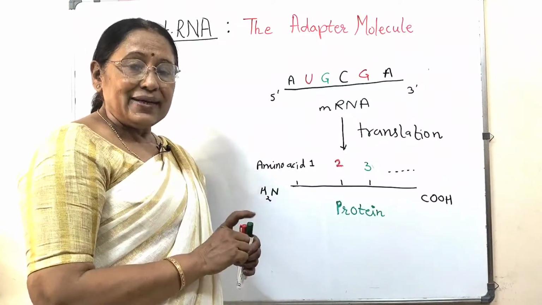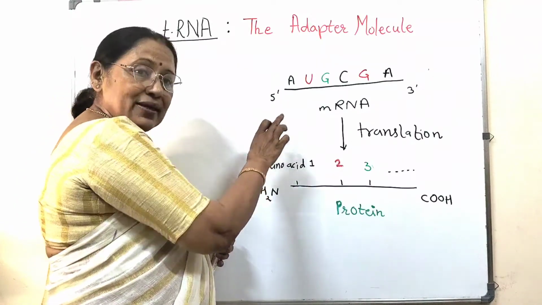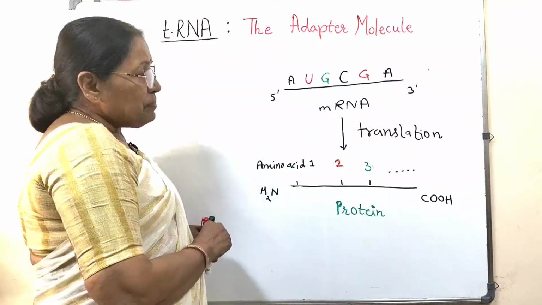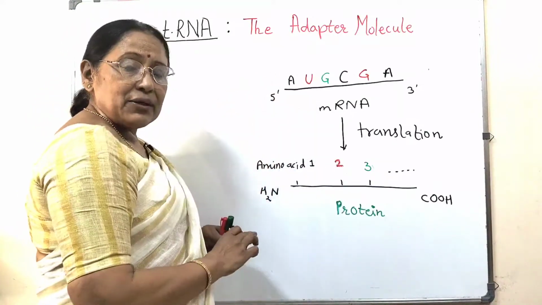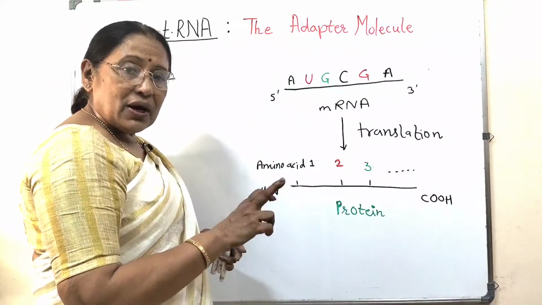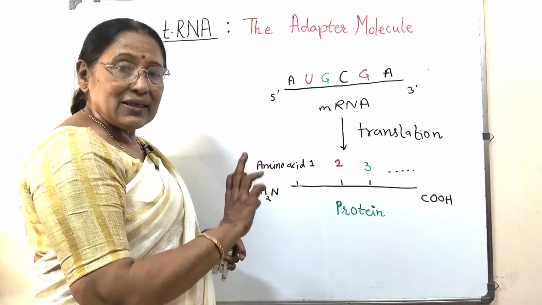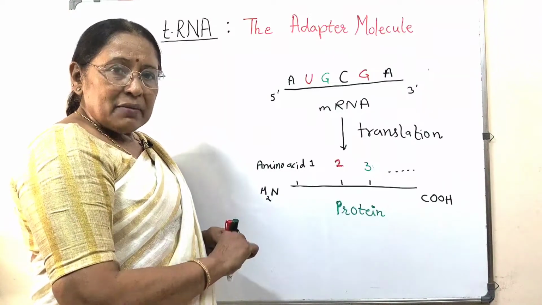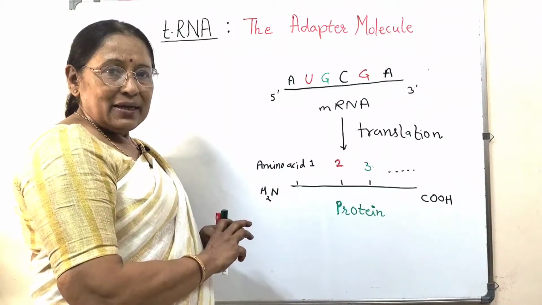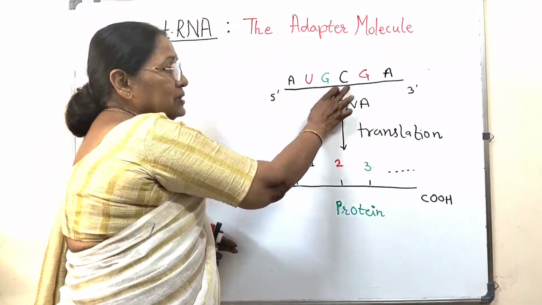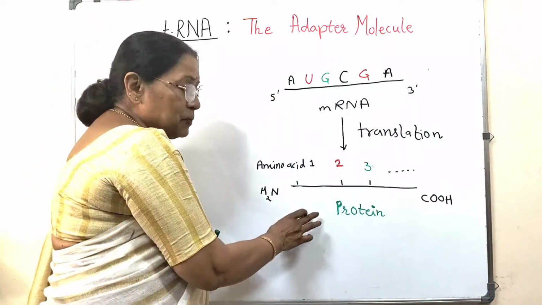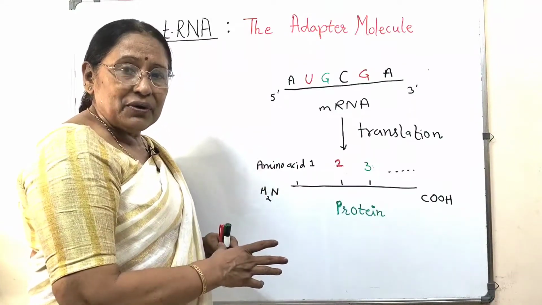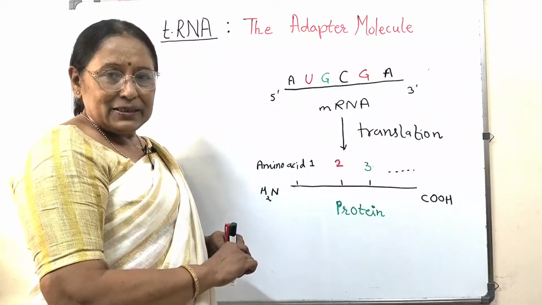But it was known that yes, it is mRNA which is guiding the sequence of amino acids in proteins, because any change in the nitrogen base of mRNA causes a subsequent change in the amino acid in the structure of the protein. But how was it taking place? There is A, U, C, G in mRNA, but in proteins there is no nitrogen base. So no complementarity rule can be followed. So how do they come in sequence?